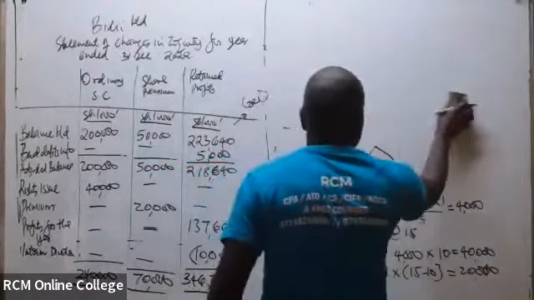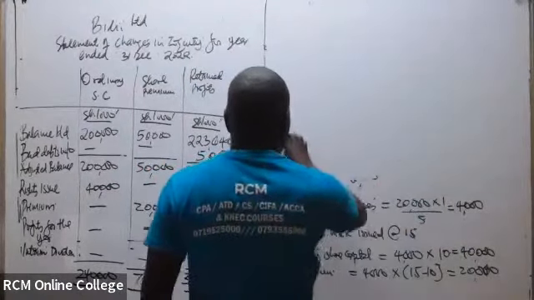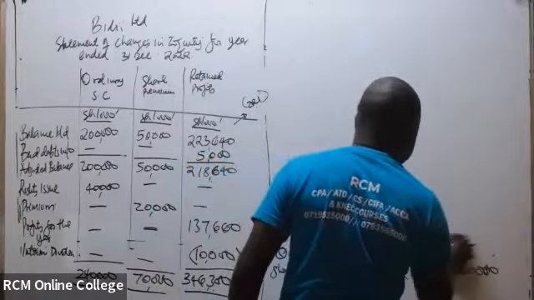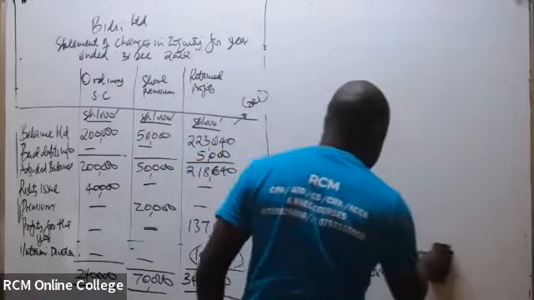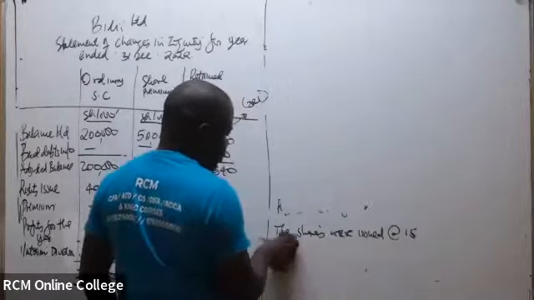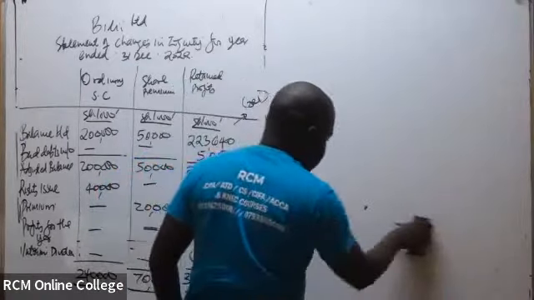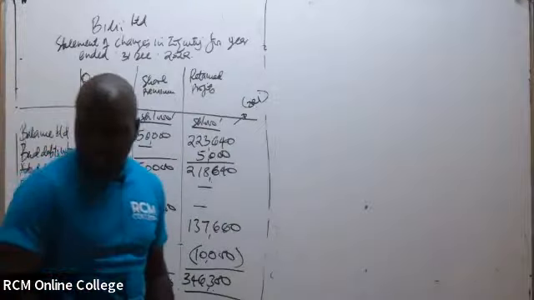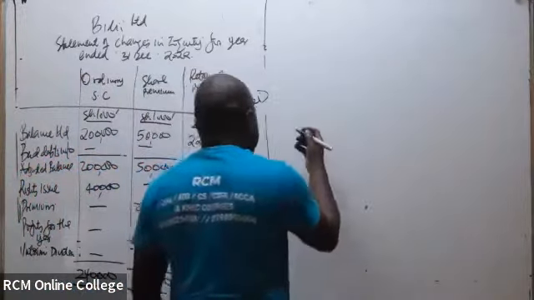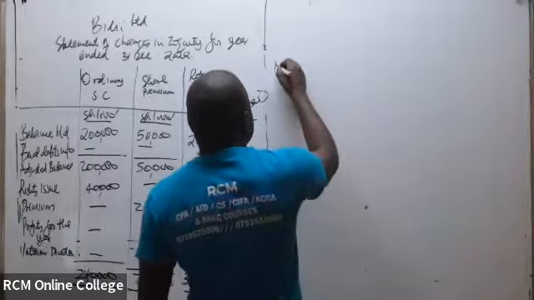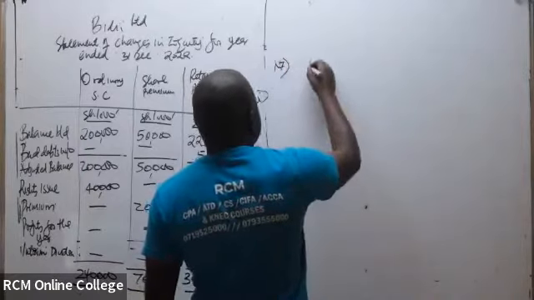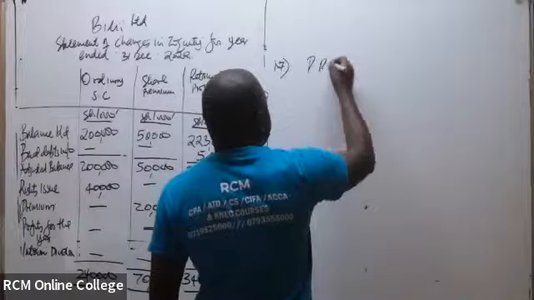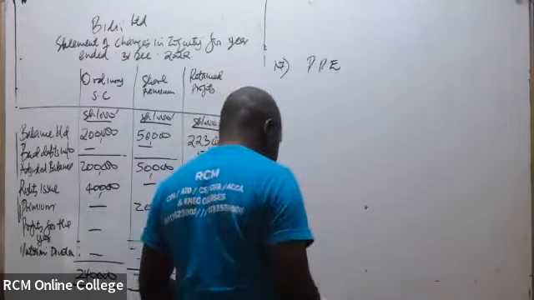we can do another working. The working will be for what? Which working are we going to look at before we come up with the statement of financial position? In this case, calculate the property, plant, and equipment. So it will be working 7, the PPE, property, plant, and equipment movement schedule.